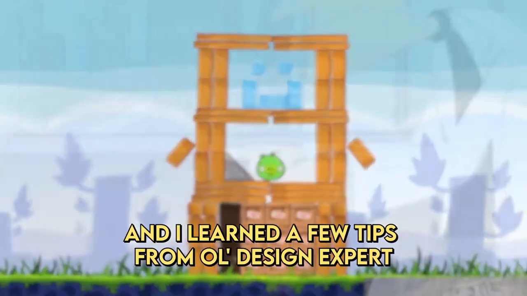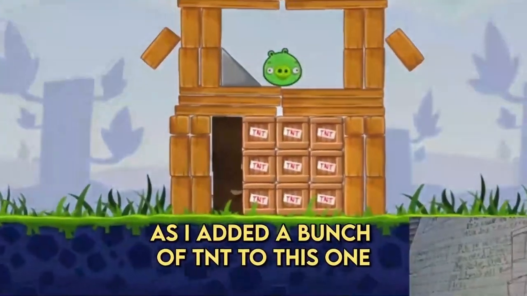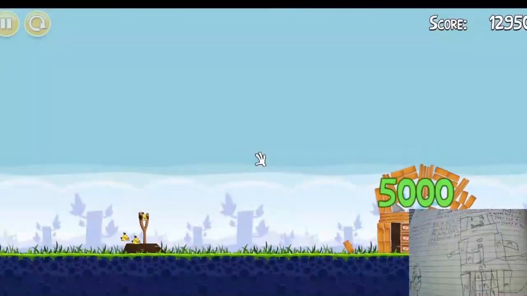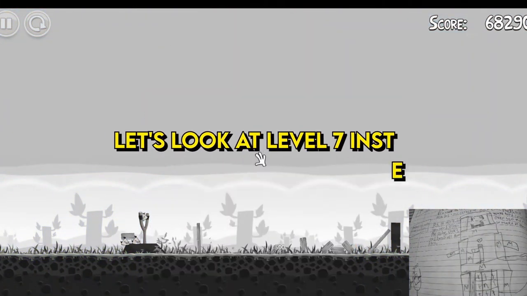And I learned a few tips from old design expert Dr. Doofenshmirtz along the way as I added a bunch of TNT to this one. Okay, maybe robots aren't for us. Let's look at level 7 instead.